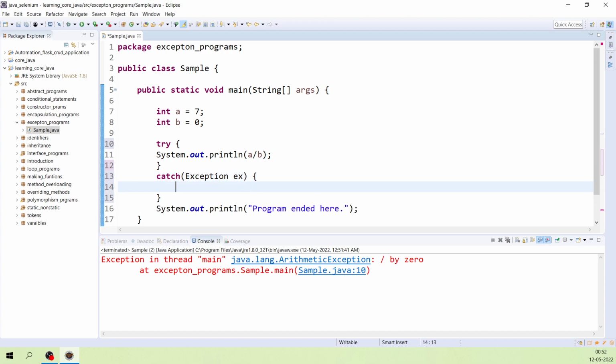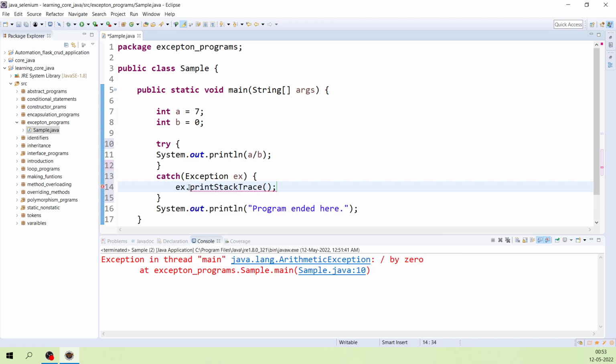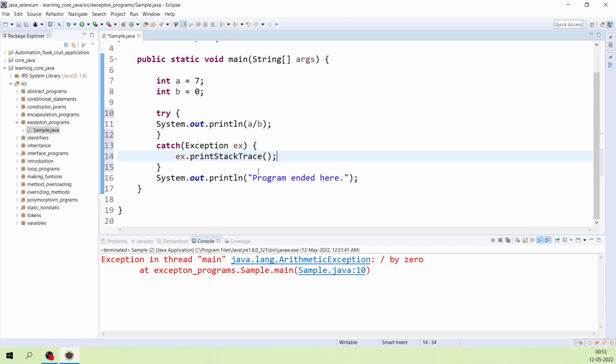We'll have one reference variable, we can name it anything, ex. The catch also will have a block like this, and using the reference variable ex, we'll call the print stack trace method. Stack is nothing but the entire program, and it is going to trace your entire program and print what sort of error you were trying to do.